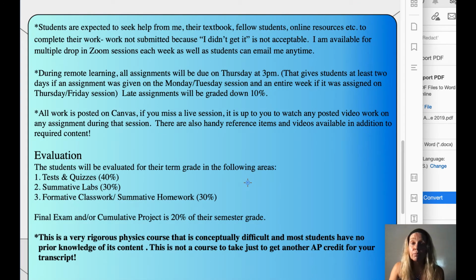And this is a very tricky area in the times of this online and remote teaching. Students are expected to get help from the textbook, from me. I will have office hours where they can sign up for different times, both in the morning and the afternoon. They can get help from fellow students. I know they're getting really good at either FaceTiming or Zooming. I'm going to be doing breakout sessions in my Zooms where students can work on problems live in class, not just be separated and doing it in work time where they feel isolated. I want them to be able to get help from me, from their students.